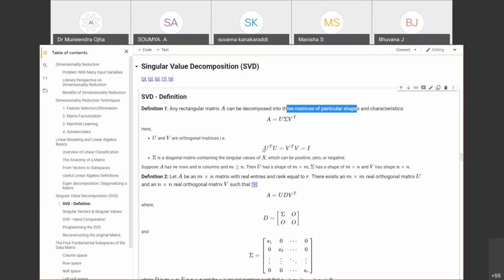I don't know yet how I will get U and V, but the property of U and V is that they have to be orthogonal. If they are orthogonal, it means U transpose U is equal to the identity matrix and V transpose V is also equal to the identity matrix. Now, if U and V are orthogonal matrices, the sigma matrix has to be a diagonal matrix containing singular values of X. So if this is the property of U, sigma and V, I can decompose this matrix A into U sigma V transpose, such that I will have three subcomponents of a bigger matrix.